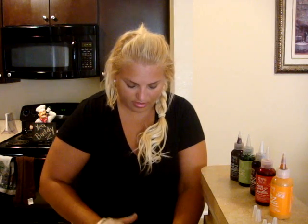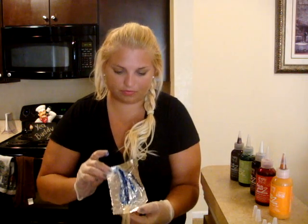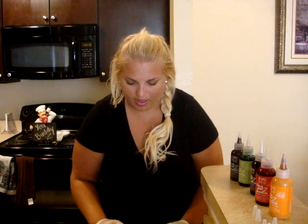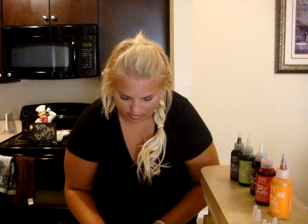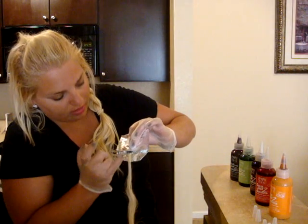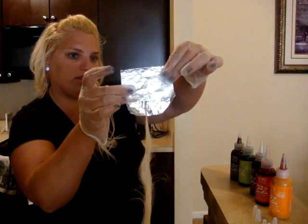For the record, I've never done anything like this, so it should be pretty interesting. Okay, so what I've done here is I've taken that blue, as you can see, and I've made a tip right here with it. And it's pretty stuck to that aluminum foil. So with that, I'm going to fold it in half. And I'm going to have it so that it comes just a little bit. Okay, so there's just that little bit of blue showing, so I know where I have to blend in with the next color. You can see that, okay?